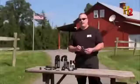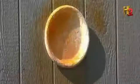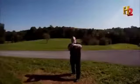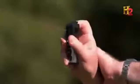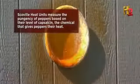Pepper spray is a mixture of very hot peppers with a few other components that cause the body to do things involuntarily. The eyes will slam shut. Your lungs feel like they're closing up. Your airways and mucous membranes start to swell. It takes the fight right out of somebody. The hot pepper in Irv's pepper spray is rated at 2 million Scoville heat units. That's 400 times hotter than a jalapeno pepper.